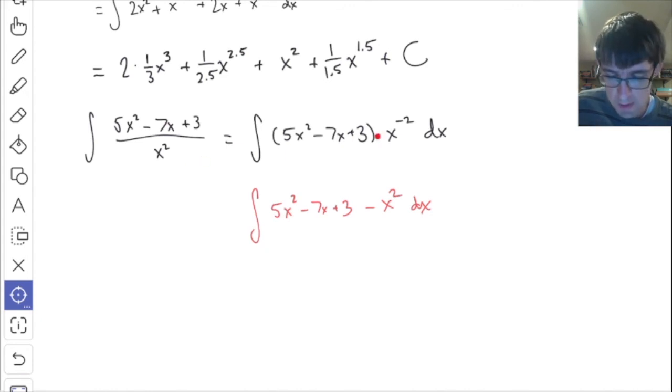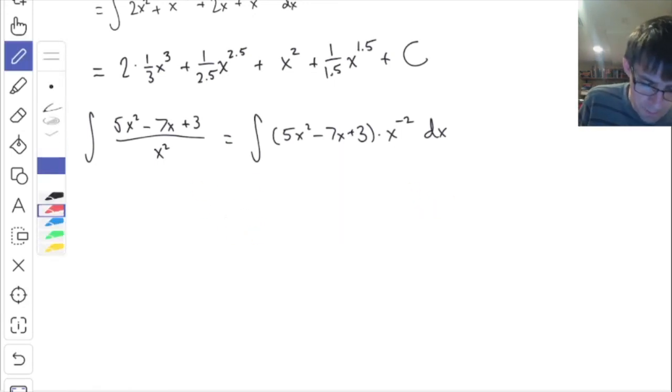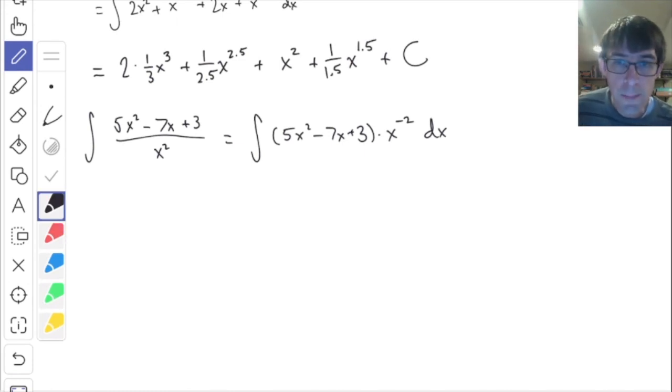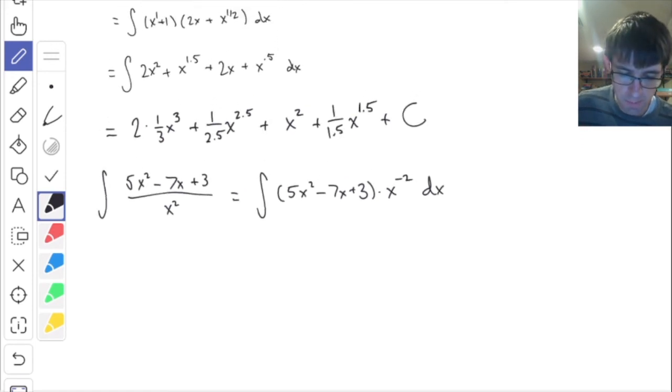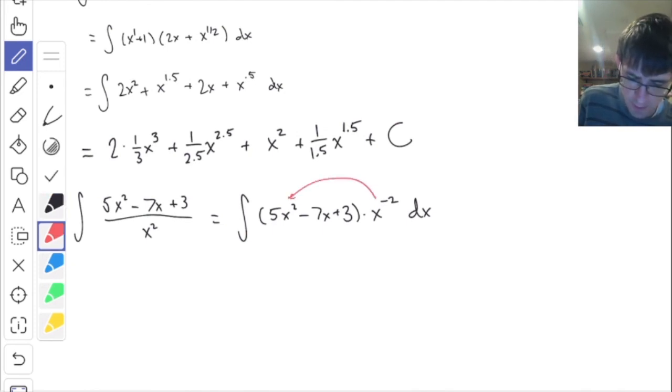The proper way to do this is like that. Dividing by x squared really is the same as multiplying by x to the minus 2. That's multiplying by the reciprocal, which is the same as dividing. All right, forget about that. Don't do that. What you do, like I said, is multiply using a negative exponent. And now I'm going to do the same thing that we did in the previous example, which is I'm going to distribute and then do the integral. So distribute like this, right? Here, here, and here. What do we get?